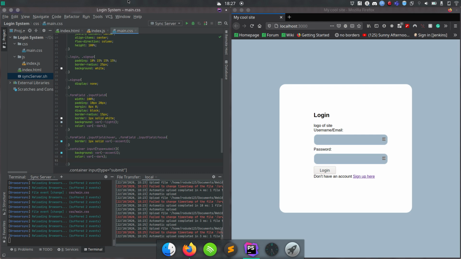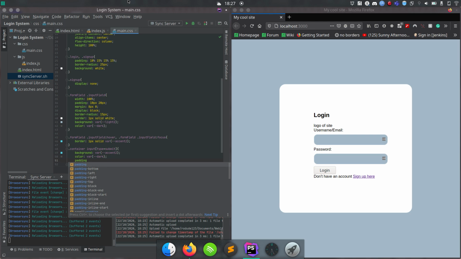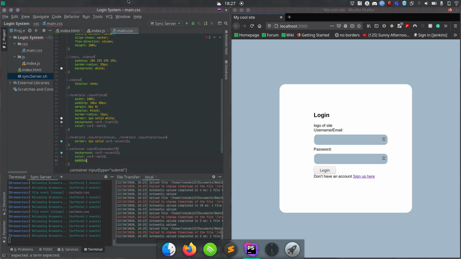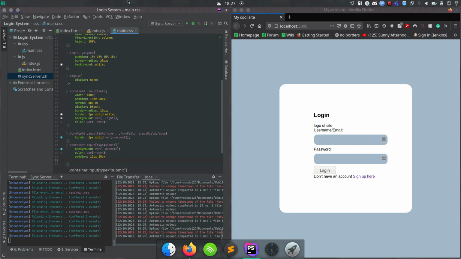And then what else we want to do? We want to give it a padding of 12 pixels and 20 pixels, and a margin of 8 pixels by 0.